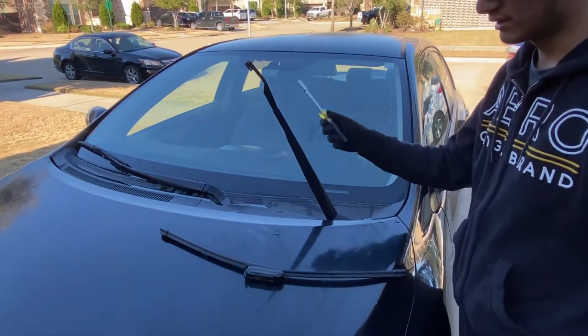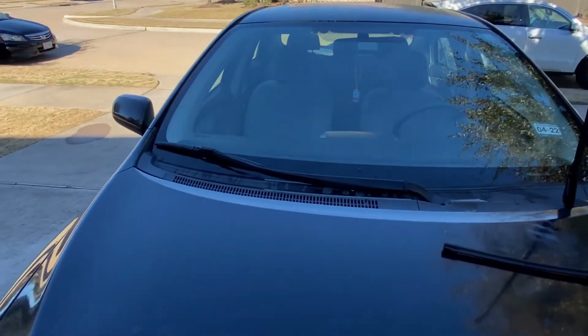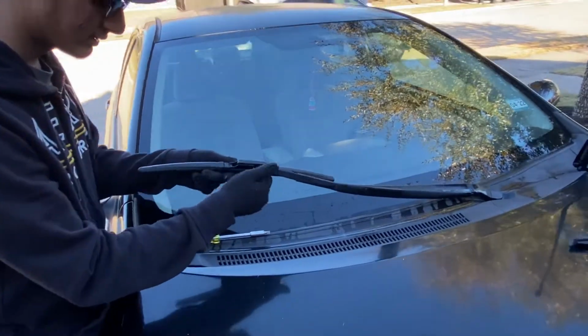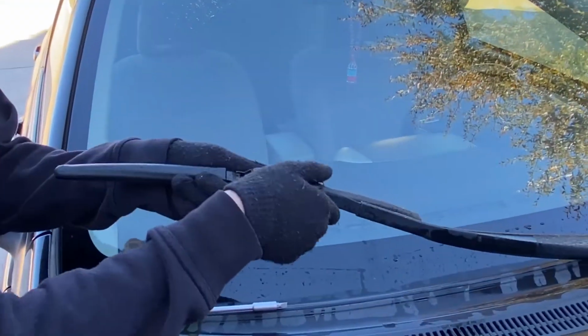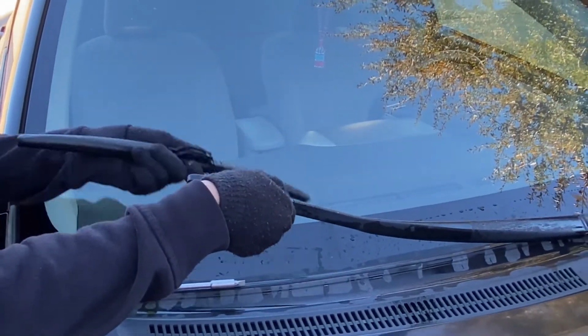And we're gonna do the same thing to the other side. So this side, it's kind of different. It's not really set in right. We're just gonna pull it down just like that, and it's out.